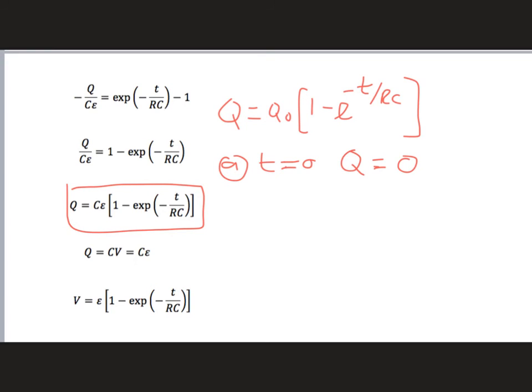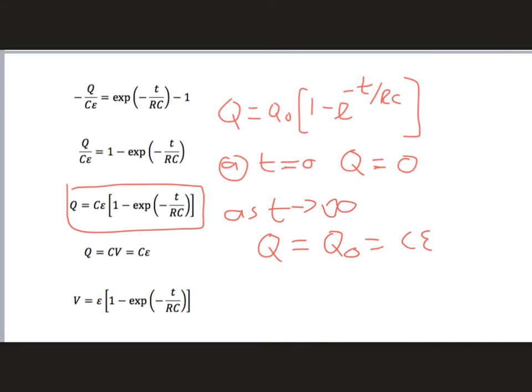Well, this second term here, as t gets big, remember this minus sign means this is 1 over that. And so as t gets big, the exponential function gets bigger, you're dividing by a bigger number, and so basically this term goes to 0 as t goes to infinity. q goes to q naught. And that would be the charge on the capacitor equal to CE, which is what we would expect it to be. And so we see that the results are consistent.